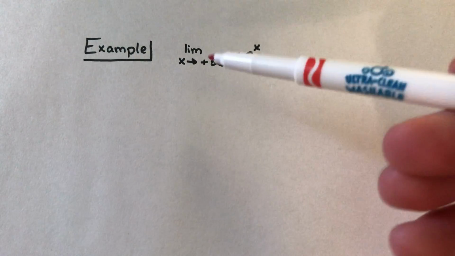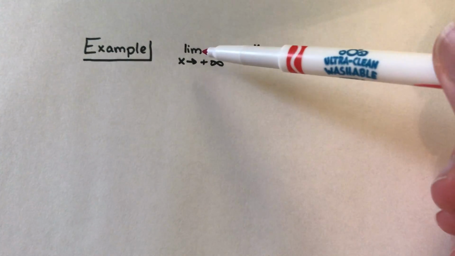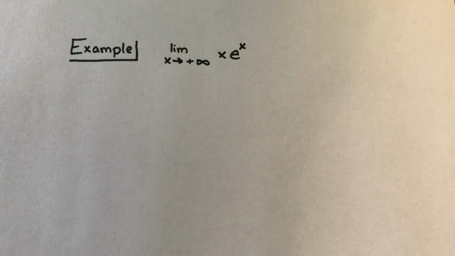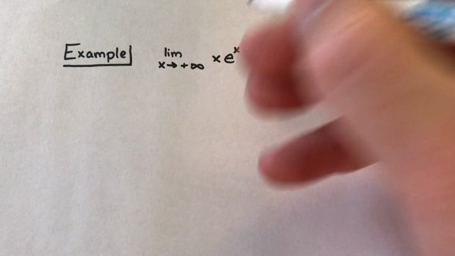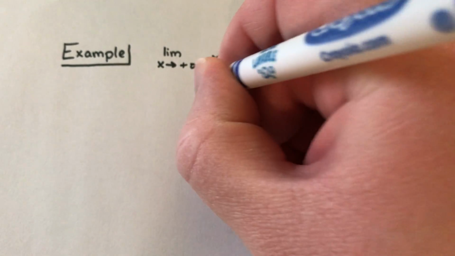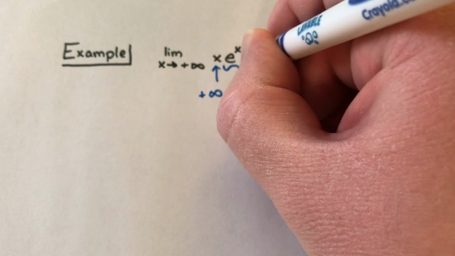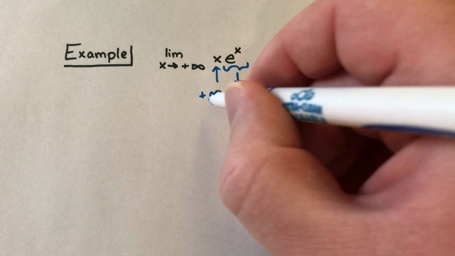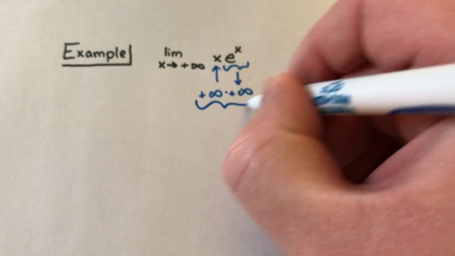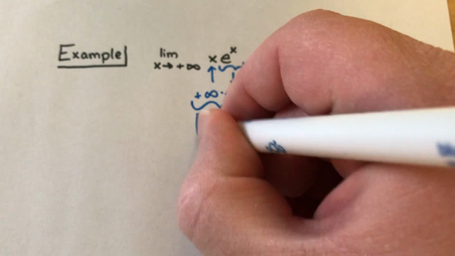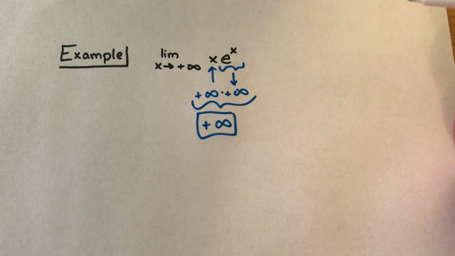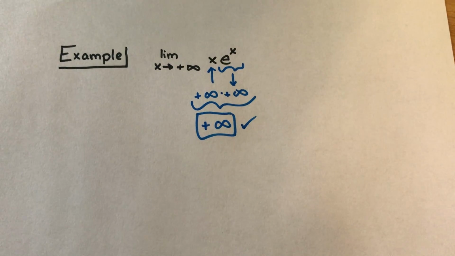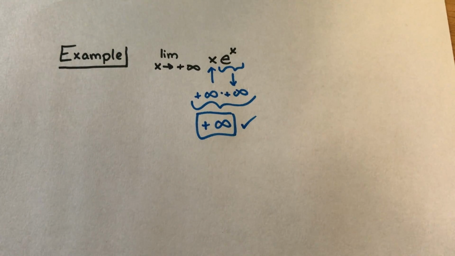Notice it's the same problem, x times e to the x. The only thing I've changed is what the limit actually is of. And again, this is the important part of why we verify the indeterminate form. So if I check, x is going to positive infinity, so I'll write that down. But e to the x, as it heads toward positive infinity, is also going toward positive infinity. Well, if I multiply positive infinity times positive infinity, we just get positive infinity. So this question does not, in fact, rely on L'Hopital's rule at all. I can just check and see what happens, and I don't have to use L'Hopital's rule. It's just positive infinity. That's the final answer.